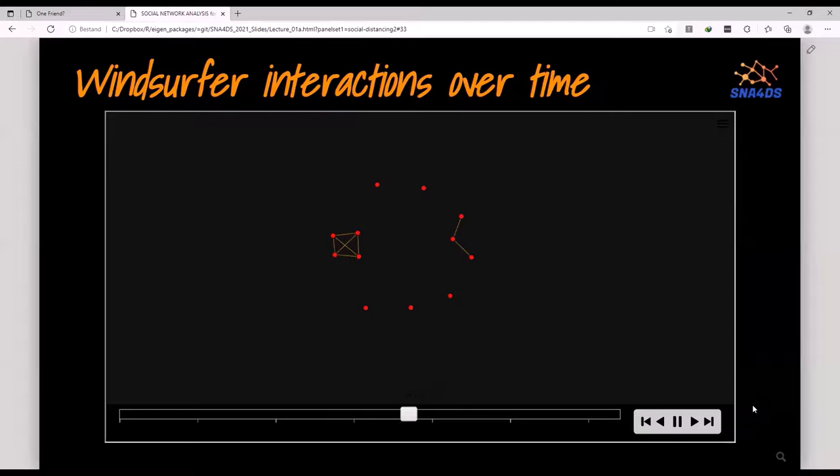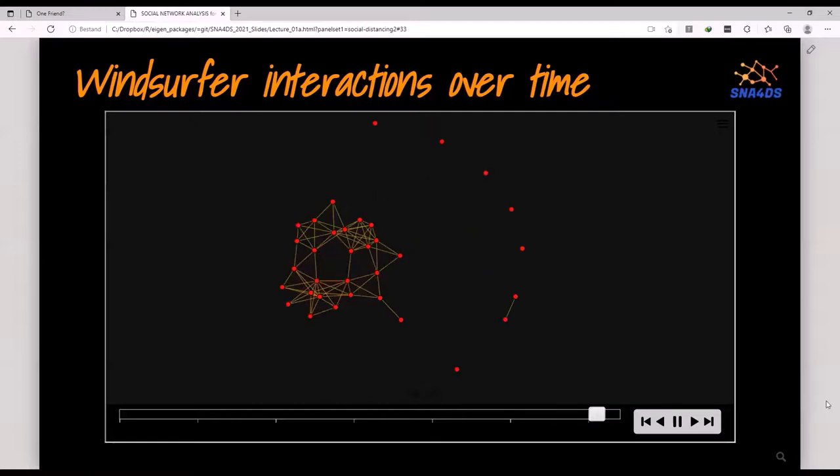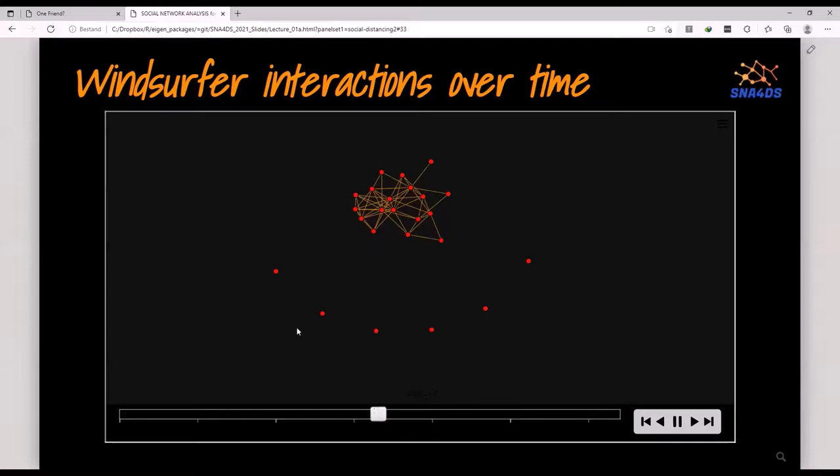And this is actually really interesting research, and we're going to come back to this data set a little later on, but this is a visualization of what this windsurfer network looked like over those 31 days. And you can see there's a lot of changes in structure, a lot of variation going on. There are days when only a couple of people showed up, and then there are days where there were lots who are all interacting with each other, like here, but then there were still 6 that didn't interact with any of the others, etc.